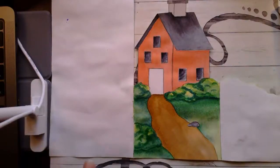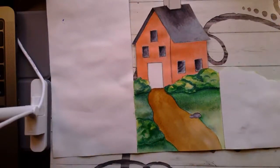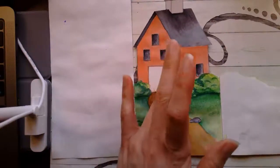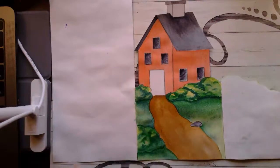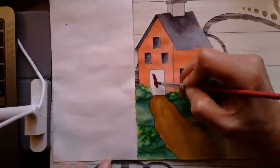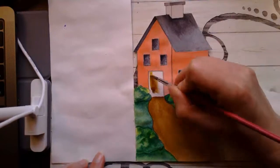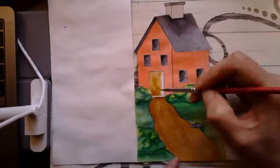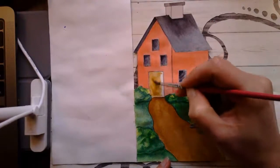Okay, I'm gonna go ahead and let those dry, and then come in and do any painting. So this is almost dry. Again, please be more patient than me. We saw what happens earlier when we go around touching everything with our fingers that aren't clean. I'm gonna go ahead and paint this door in though, because I think the red around it is dry. And I have a feeling that I may go back in, and I haven't quite decided whether I wanted this door brown or black. So we'll see what I end up with.